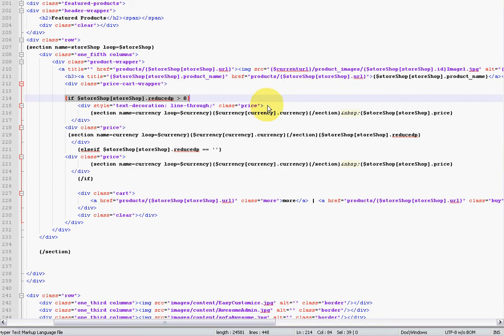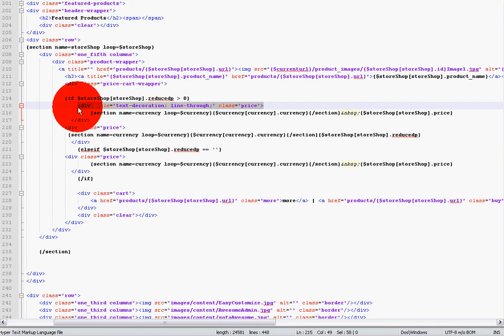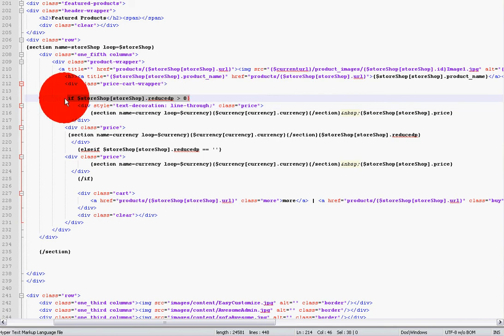So if my normal price holder was just this div, which I called class equals price, you would have to put this line of code before it.